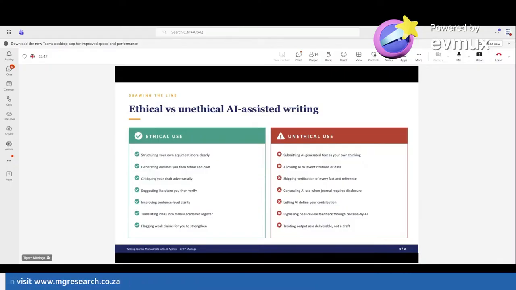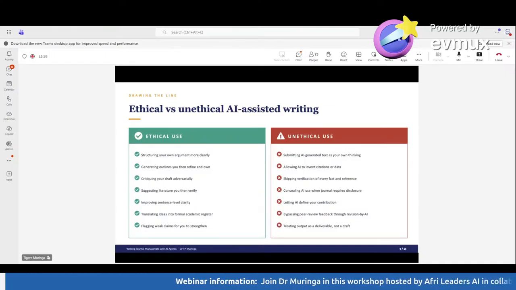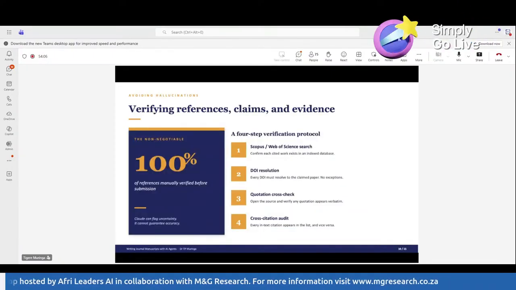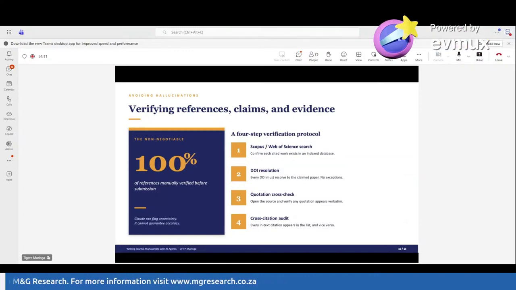I always say any output that comes from AI should be treated as a draft, not as the final output, because human judgment can never be replaced. So verify references, claims, and evidence. The non-negotiable after you've worked your manuscript with AI is that 100% of references are manually verified before submission.